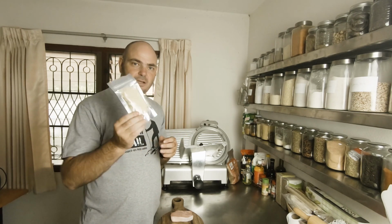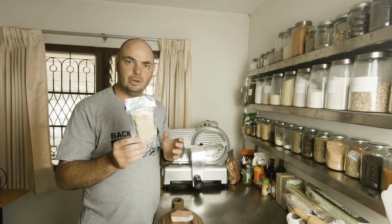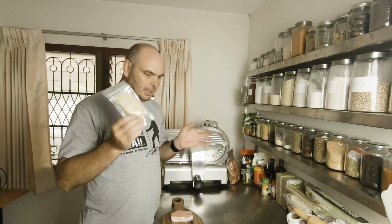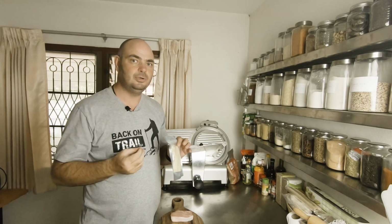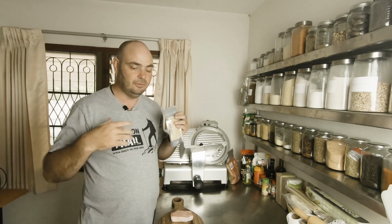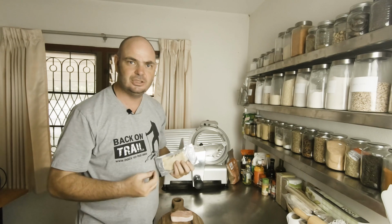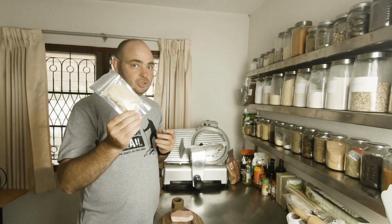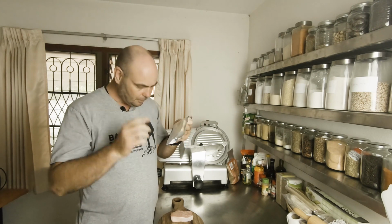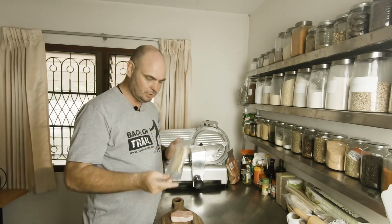I wanted to test how it works to hydrate these pork chops. This is a raw pork chop, and I wanted to bring you along, but I didn't really know how to do it, so I just decided to jump straight into it. I've never tried it before, but one of the reasons I got the freeze dryer in the first place is the ability to eat not just for survival, not just because it's edible. I want to eat because it is delicious. I want to go out on my trips and have my cravings satisfied, and a grilled pork chop, just to mention one solution, could be it. So today I'd like to bring you along to make a quick dish and see how this works.